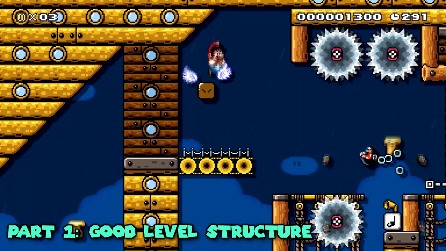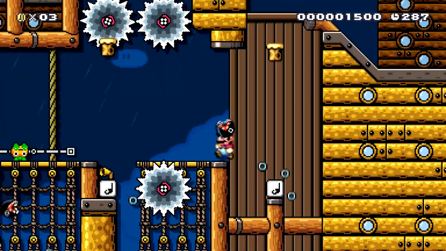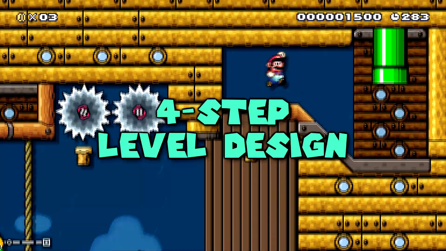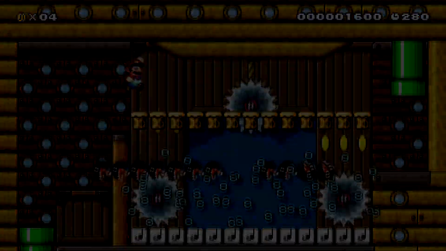Now, I'm sure a lot of you have heard a breakdown of this tried and true structure to a good level, but I'm going to go over it one more time for the people that may not know. This specific method is called 4-step level design. Now, it isn't the only way to design a level, but it's definitely a good baseline to start at, and it's easy to understand, so we'll use it for this video.